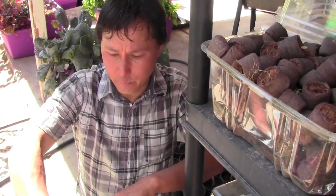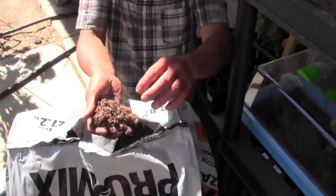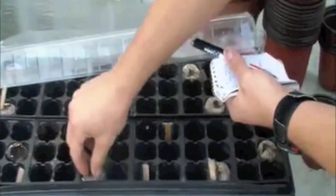But if you have those little planting trays like you do, you want to get what's called a sterile soil medium, and this is what's optimal in my opinion. So we got this stuff right here. This is called Pro Mix, and basically this is peat moss with some perlite mixed in. This is just something that's going to hold the water so that your plants can germinate. So far everything looks really good.